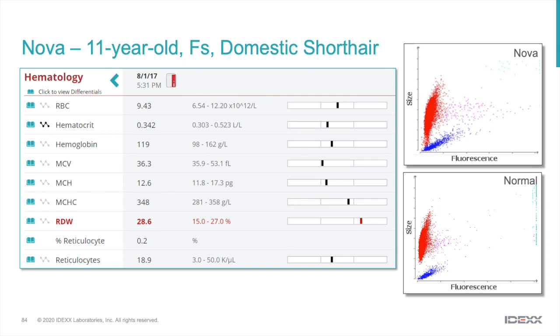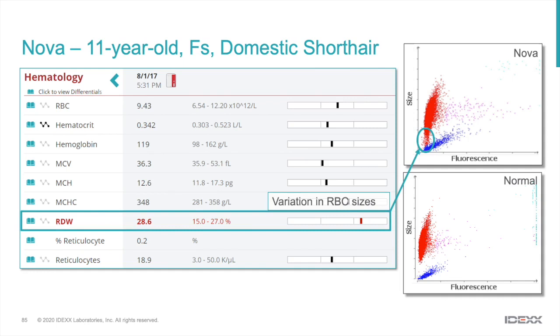You'll notice I've given you the dot plots, or the cytograms, again from a ProCyte DX. We need to start looking at those more and more. As with Mickey, when we look at the dot plot and look at the red dots, the mature red blood cells, and look at the span of those red dots, going from top to bottom, you see that it's much wider than that of the normal cat below. That supports the anisocytosis. But even more importantly, look at how many dots there are down in the low size range for the red cells. We must look at a blood film, not only because of the RDW increase, but also the dot plot changes.